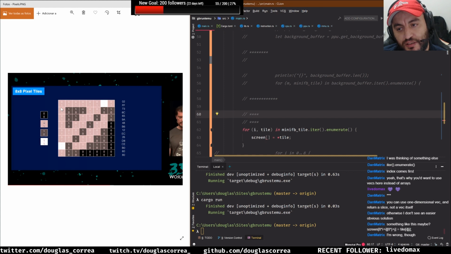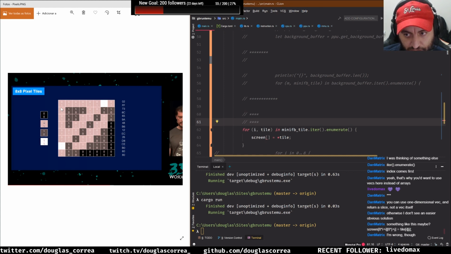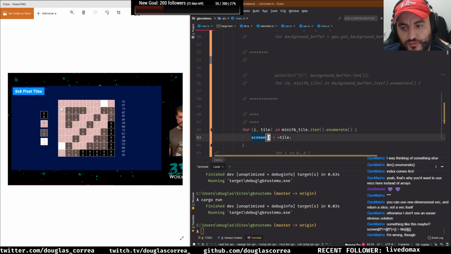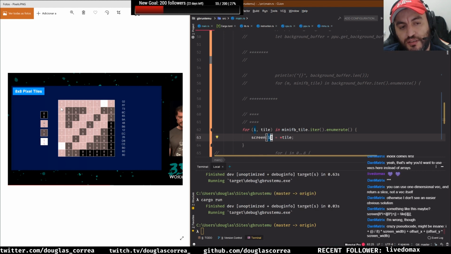So when we get here, we need to get back there. So we need to use I when we get 8. The pseudocode might be insane: 1 plus 8 divided by I divided by 8 times the screen width.